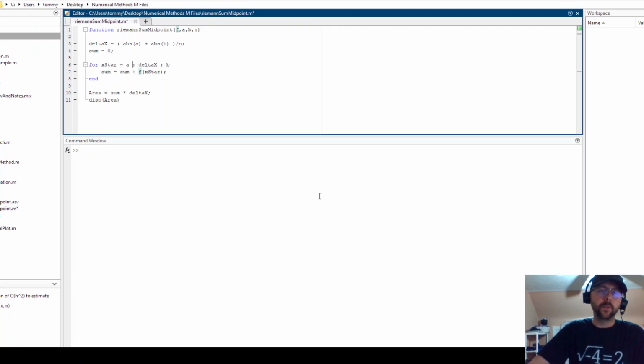The first time through, sum is 0. There's no sum yet. Our container is empty before we start the iteration. Then the first time through the iteration, we calculate this right here, which represents our first height, the height of our first rectangle. So now we add that height of that first rectangle to 0 and put that in the container, because we're basically building up the total height, I guess.